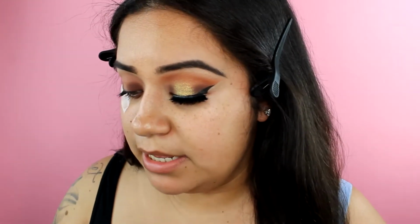But we're going to blend those two colors in that we just applied. To blend in the Cocoa shades that we just applied, I'm using the Morphe M412 brush. So we're just going to blend that in.